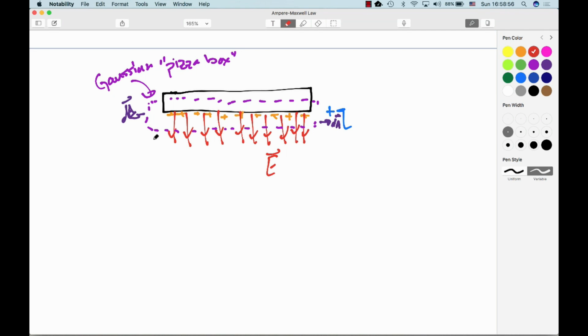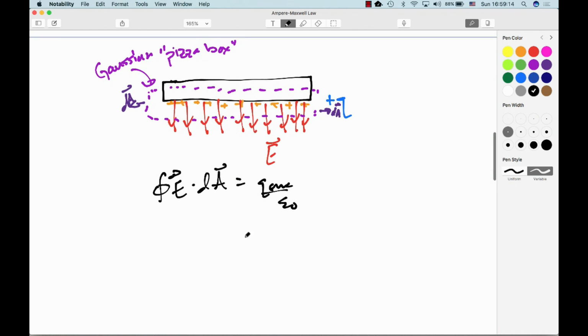So this just leaves this surface right here. So let's go ahead and do Gauss's law on that. It'll be the integral of E dot dA is equal to the charge enclosed over epsilon naught. In this case the charge enclosed will just be Q. And again, this will be the same deal. E dot dA is just going to become E times dA, so this will be the integral of E times dA. Then again, we can pull the E out of the integral, E integral dA. Integral dA is just A, so we have EA equals Q over epsilon naught.